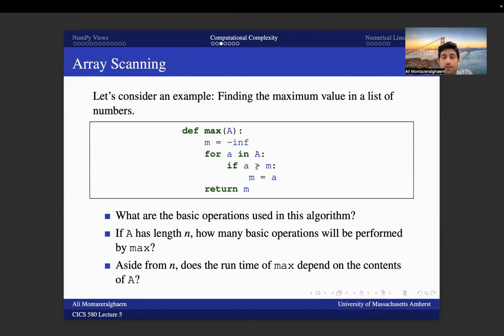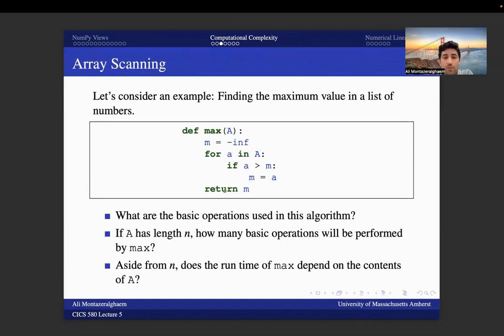This means that we find another maximum value until now. So we just need to replace m by a. And in another step of the for loop, if we get another maximum, we just replace it by that value that we find, which is larger than the maximum value that we found before. And at the end, we just need to return m as the maximum value that we find.